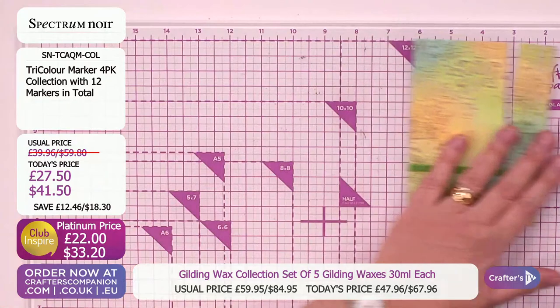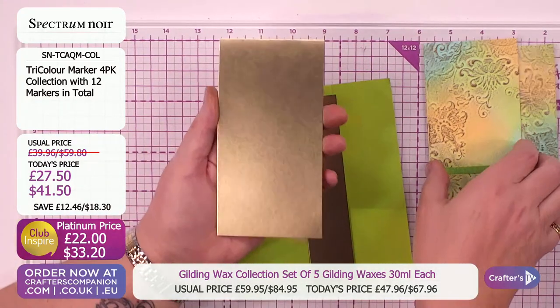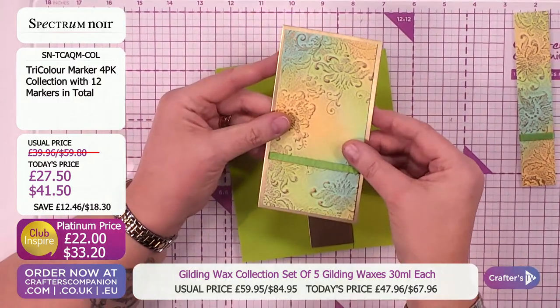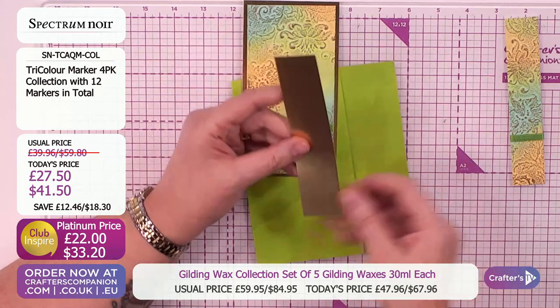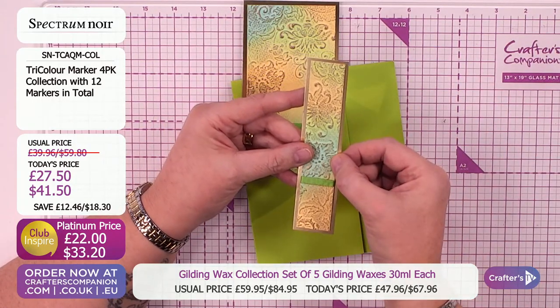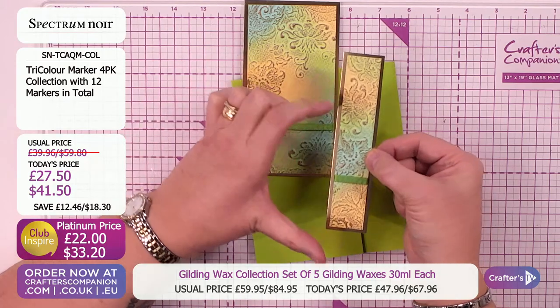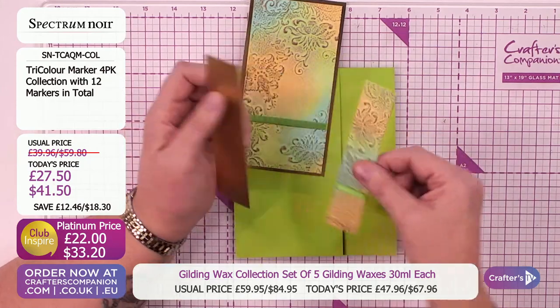But all I'm going to do with this one again is keep it nice and simple today. We've got that gold card again, because I've used the gold wax. I'm just going to matte and layer onto some of that gold card just to bring out that focus. And I do like matting and layering. I know you like your matting and layering, Craig. I do. It just adds and focuses those main pieces and draws your eye in, I think, rather than just putting that piece on.